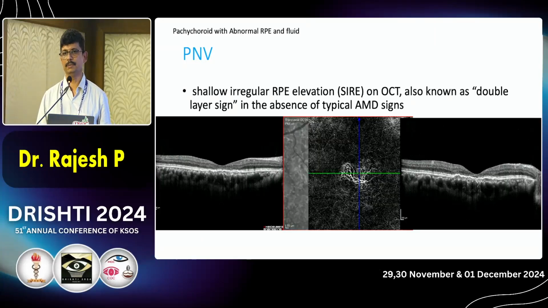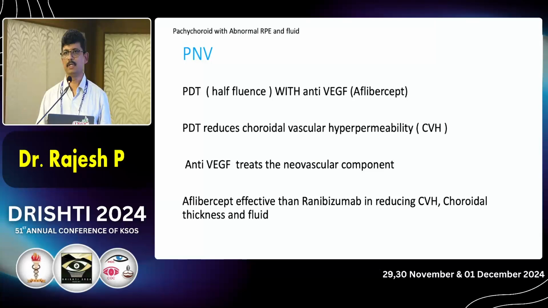The most important investigation that helps us to diagnose a pachychoroid neovasculopathy is the OCT angio. When you look at the OCT angio, you will be able to see that the flat irregular PED is harboring a tangled vascular network. As the patient develops symptoms or there is subretinal fluid or hemorrhage, we start treating with anti-VEGF agents. In addition to anti-VEGF agents, since this is a pachychoroid disease, patients may also benefit from a combination with PDT, because when you combine PDT with anti-VEGF agents, the chance of recurrence is very less.